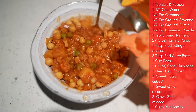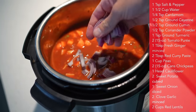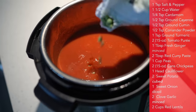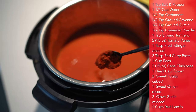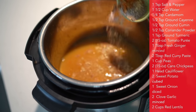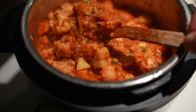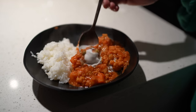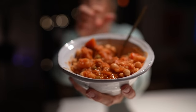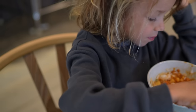Recipe number one is our Indian slow cooker curry. In this recipe we start with about 12 ounces of water, two cups of red lentils, one large diced onion, two minced garlic cloves, two cubed sweet potatoes, one large head of cauliflower, one and a half cups of chickpeas, one cup of peas, two tablespoons red curry paste, one tablespoon minced ginger, 28 ounces of tomato puree, one teaspoon of turmeric, a half teaspoon of coriander, a half teaspoon of cumin, half teaspoon of cayenne, a quarter teaspoon of cardamom, and salt and pepper to taste. We also like to add coconut cream drizzled on top for healthy fat. The red lentil base really brings this dish to life — it thickens it and adds a generous amount of protein and iron, which are super important especially if you are pregnant, postpartum, or for children's sake as well.